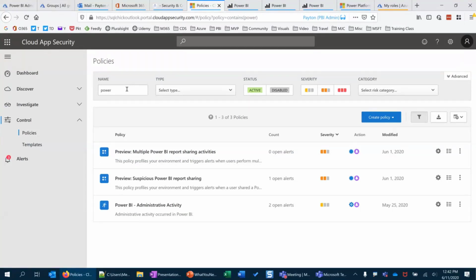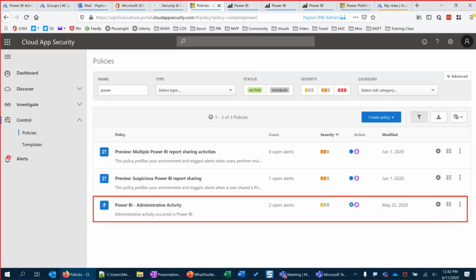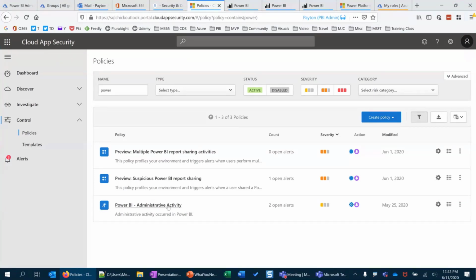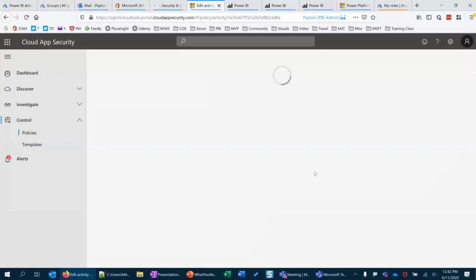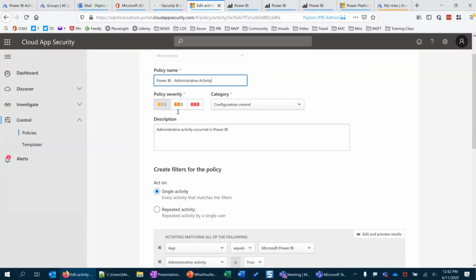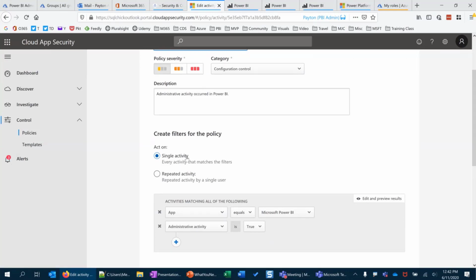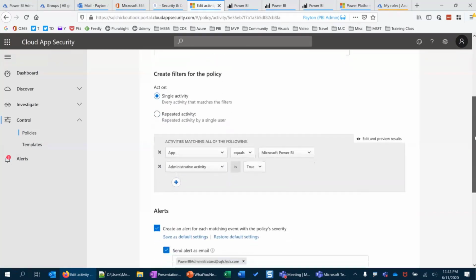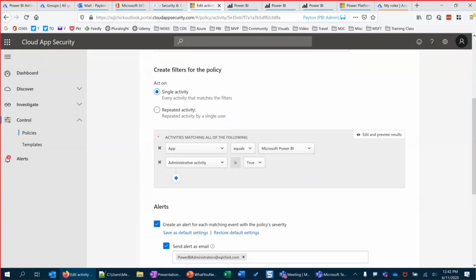So assuming that you can do this, what I have done here is I have created this policy that says I basically want to know when any administrative activity occurs. So how I've configured mine is I've said every single time that this happens, and what's happening? Well, the app is Power BI and administrative activity is true.